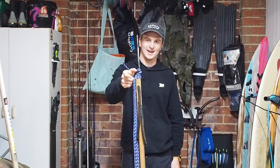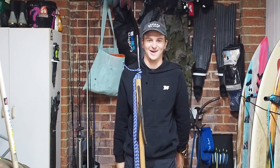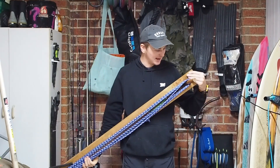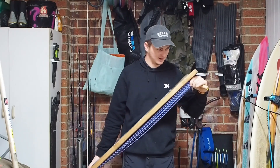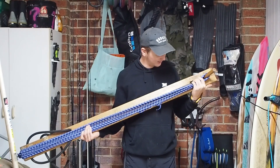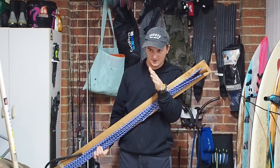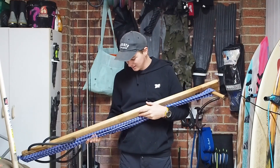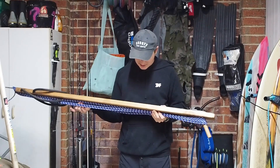I pulled the trigger with one hand and the stock came flying past my face underwater, so I was like, okay, I'm going to need two hands on this for now. That's why it's such a beast and I haven't used it in the blue water yet. Basically, I just got a bit of Tazzy Oak from the local hardware store. The line catches are cut out underneath. Down the centre is a laminated bit of teak to keep the gun straight from warping and bending over time — I cut it in half and glued and screwed it in there. A bit of teak laminated in the centre.